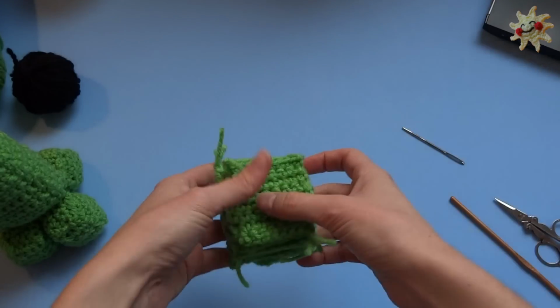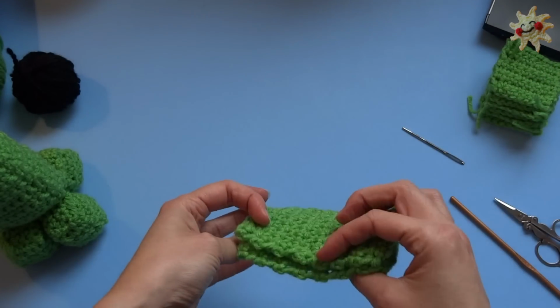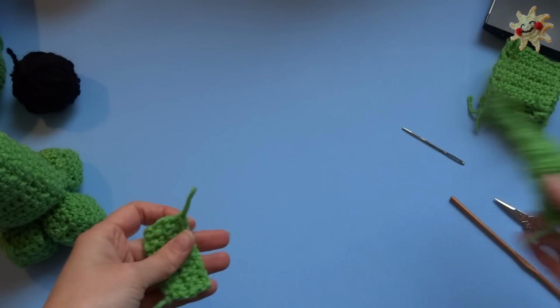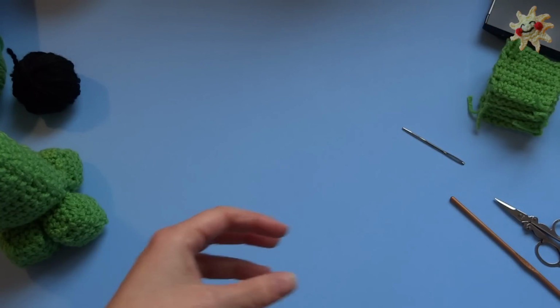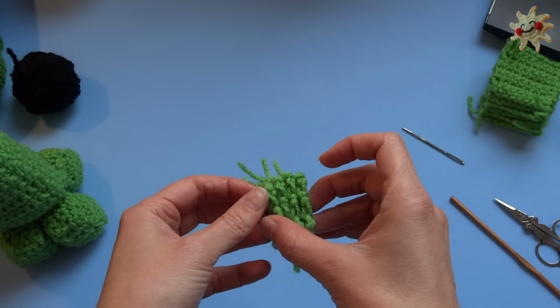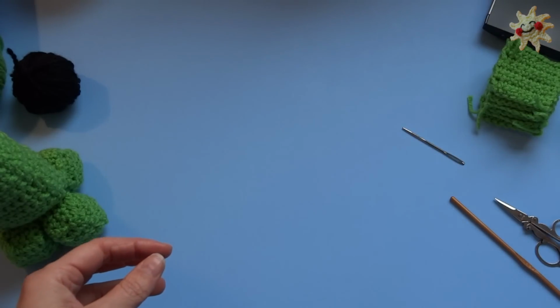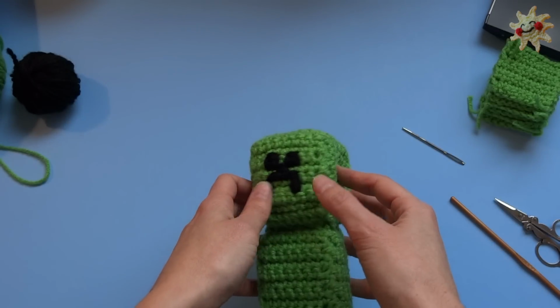Okay, once you've got all of your pieces made, so 6 pieces for the head, the front and the back for the body, 2 sides for the body, and the top and the bottom. And then you're going to have the sides of the feet. So you're going to need 4 for each foot. So 16 in total, plus a top and a bottom. So once you've got all those pieces together, now it's time to embroider on a face.